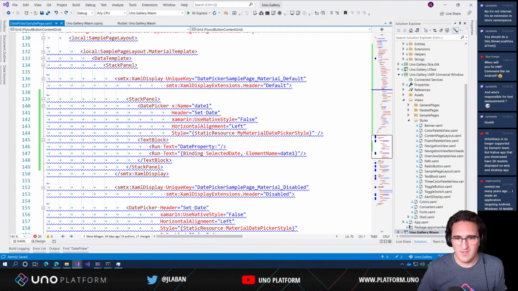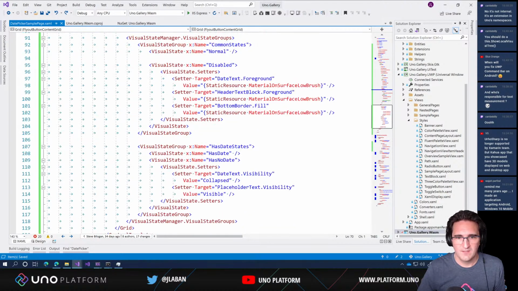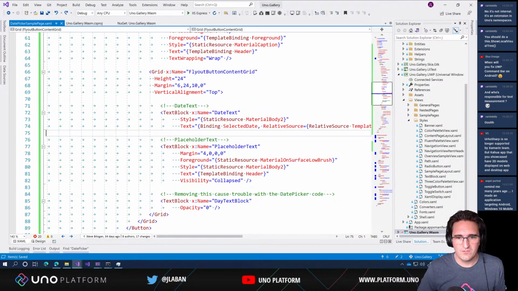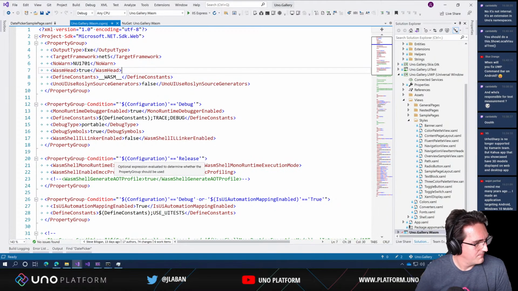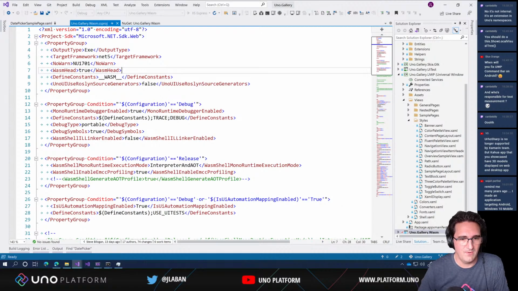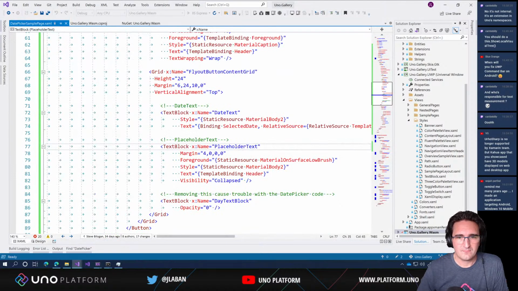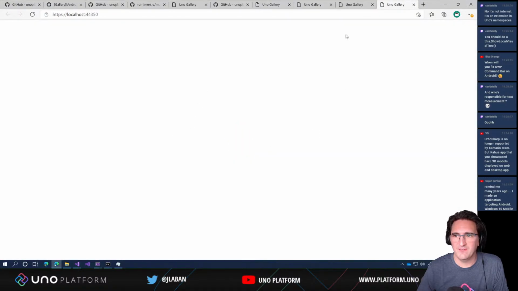So we're taking a look at that one. We're using the right style, but removing those two is changing the style completely. But those two are collapsed. Well, that one's invisible, so opacity 0, and that one's collapsed. So changing the style for that one is completely changing the visual, which is quite interesting. Oh, it's in Uno's namespaces. Okay, so we can try to do that one then. So we're going to try to get that one, the fly up button, and see if we can get something updated.